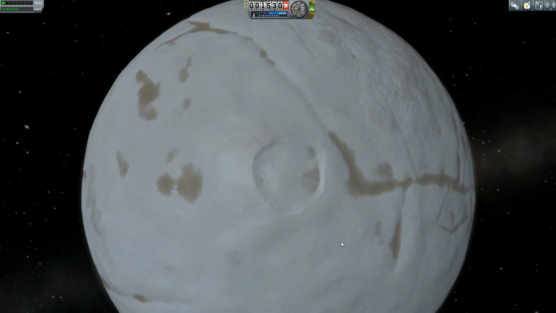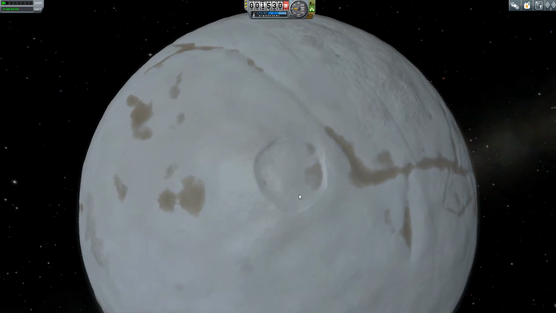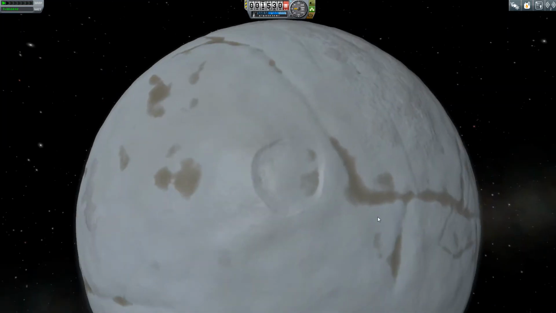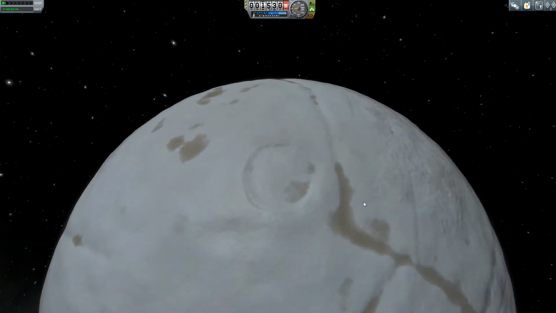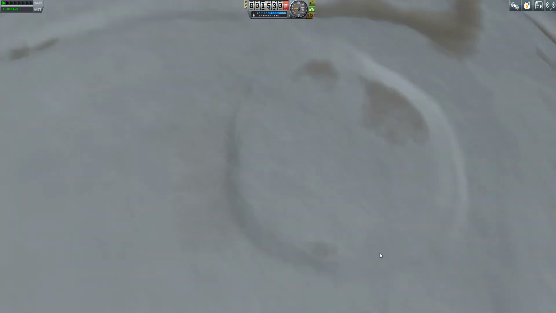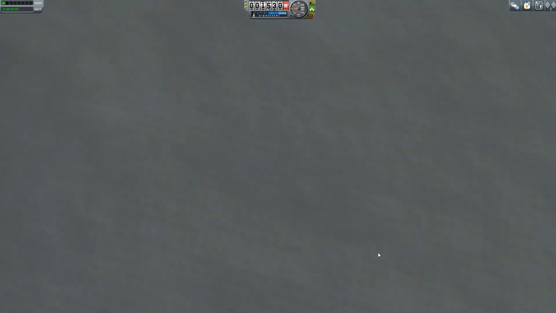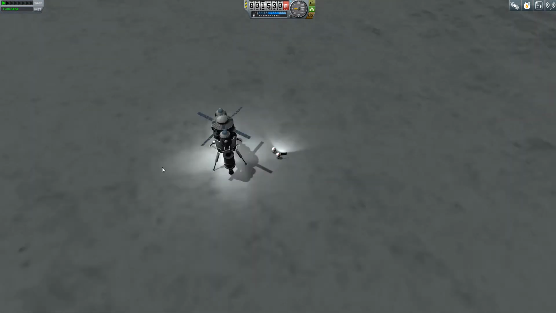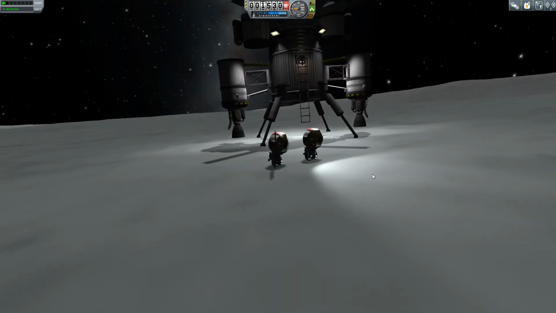Hello everybody and welcome back to another episode of Kerbal Space Program 0.25. So here we are around the lovely tiny little snowball of Eeloo. And last episode, if you missed that one, we actually landed the crew on the surface. So in this episode, what I'm basically going to do is get them off this planet, back into orbit again, and continue on with the mission.